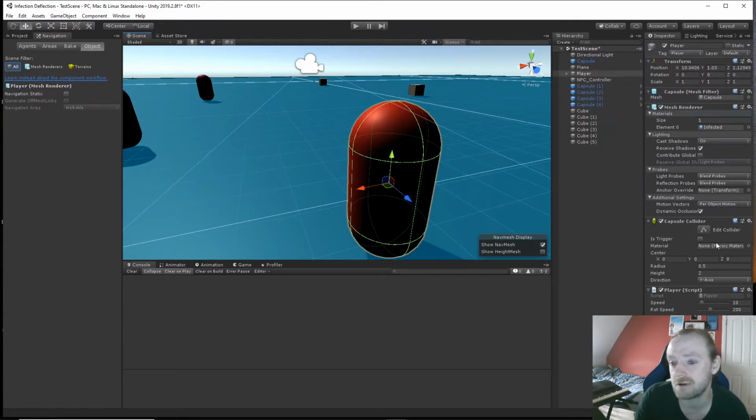You've got a player script. You don't have a player controller, though. We'll leave a capsule collider on you for now. You don't have a rigid body? No. Let's just have a look. If I up the radius, oh, there it is. Okay, so it is there. Let's up the radius a little bit, just so that we can make sure it's bigger than. There we go.